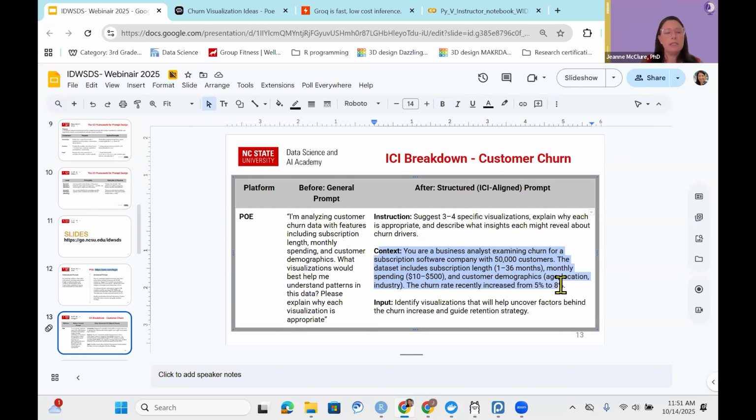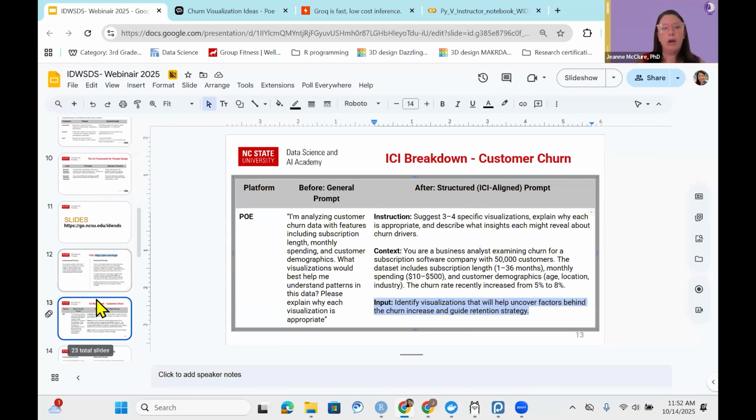So again, what does this tell us? This really just tells us that instruction tells the model how to respond, how many visuals, how to explain it, and what depth to include. Context tells it why the task matters, the company data set, the rising churn rate, and we anchor the response in a business goal. Input clarifies exactly what to produce, and that's here. And so that's giving actionable visualizations that explain the churn drivers. Together it really turns this descriptive response into structured reasoning, aligning with professional workflow. So it's really like passing parameters to a function.